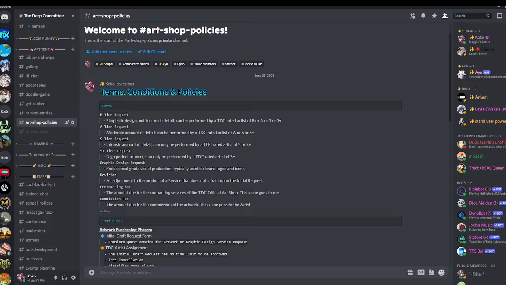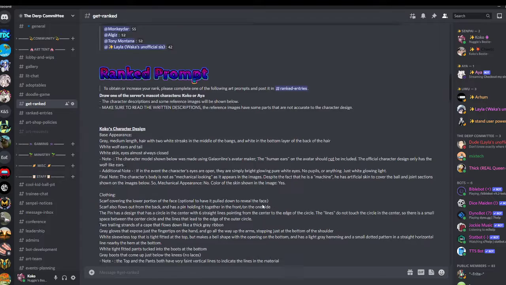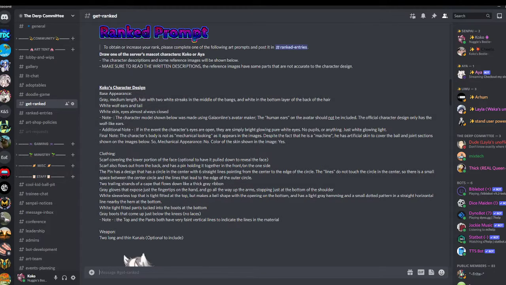An artist in the Derp community that wants to join our official art team needs to complete an art prompt located in the Get Ranked channel in order for them to obtain their rank. An artist that acquires a rank of B tier or higher can apply to join the art team and begin taking commissions through our art shop, but only at the tier level that corresponds to their rank, or lower.